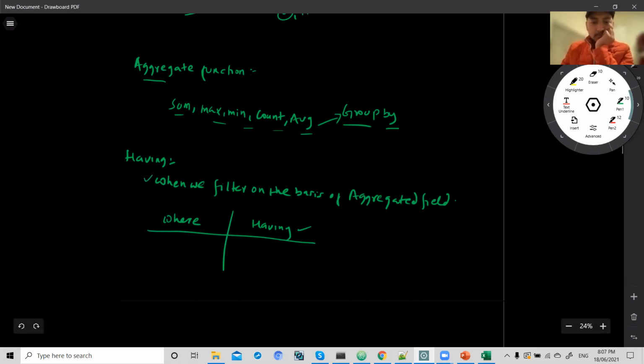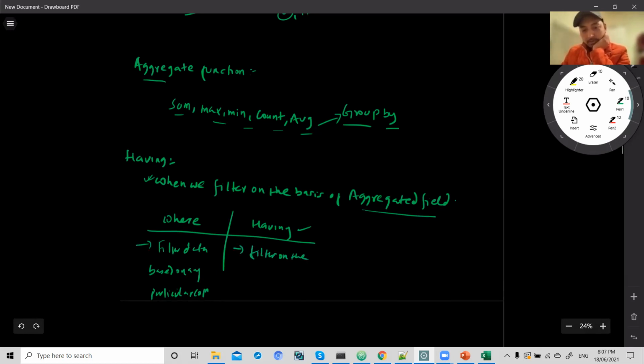Having is used when you want to filter an aggregated field, and where is simply used to filter data based on a particular column.